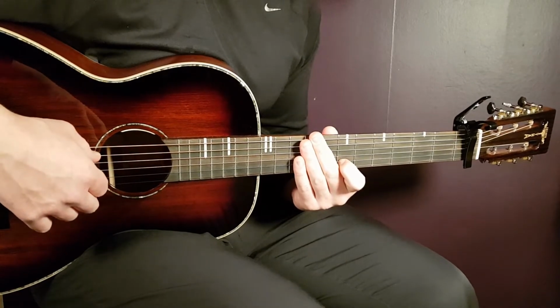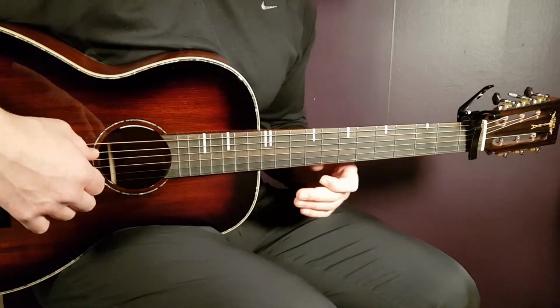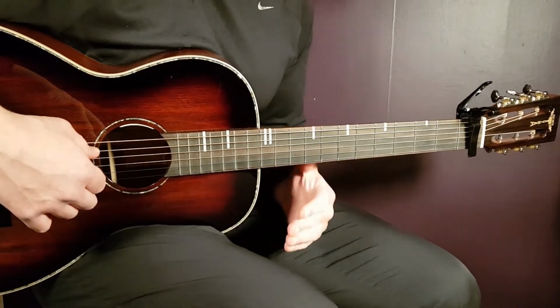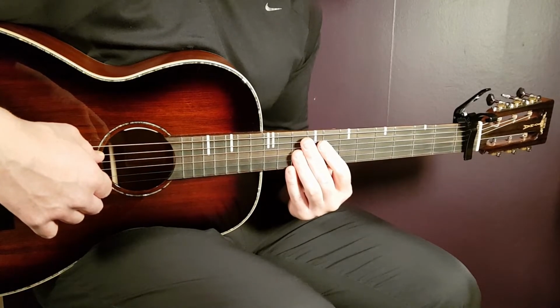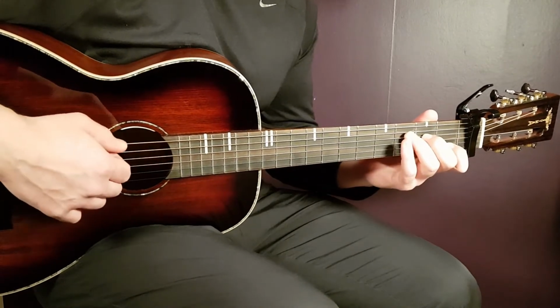Great song there, and cool vibe in this song. So we'll start with the capo here on the first fret. We have one chord progression that goes through the entire song, and also one strumming pattern. So let's look at the chords first. Capo first, like I said, and we'll start with the C.